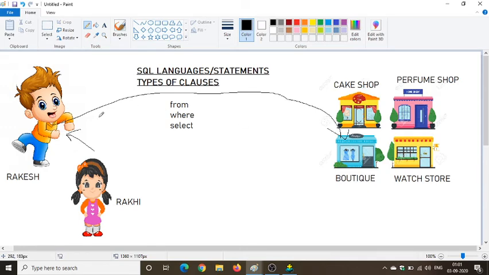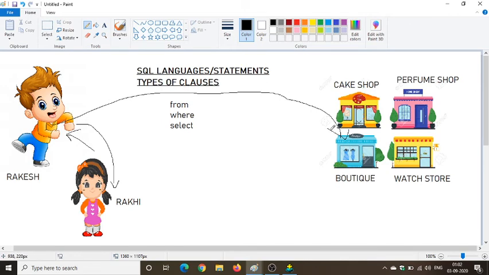Now what will Rakesh do? He'll definitely ask Rakhi, from where shall I go and select the dress or the bridal suit for you?